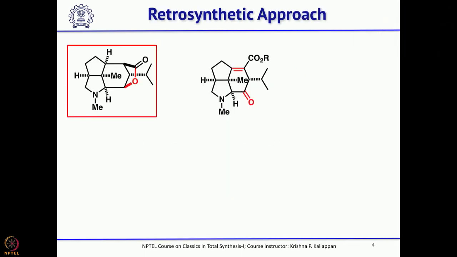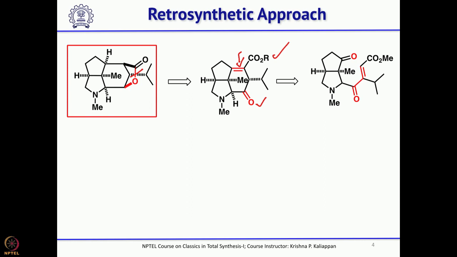From a retrosynthetic point of view, his first retrosynthesis was the cleavage of this lactone - one side has an ester, the other side a ketone. If you reduce this double bond and reduce the ketone, the hydroxyl will automatically cyclize to give the corresponding 5-membered lactone. That was the first major disconnection. The second major disconnection was the double bond, where he wanted to use a ketone radical cyclization with a metal electron donor, forming a ketone radical that can undergo 1,4-addition followed by dehydration to generate both the 6-membered ring and the hydroxyl group.